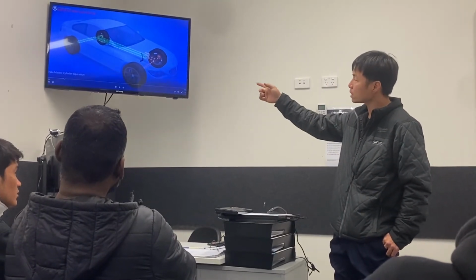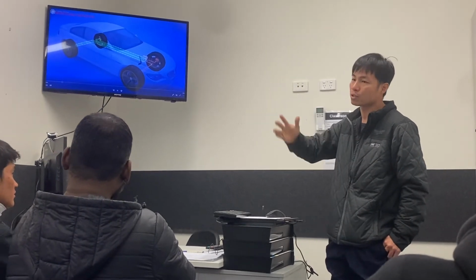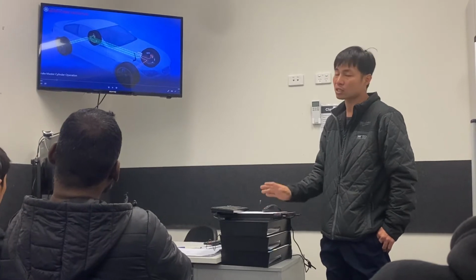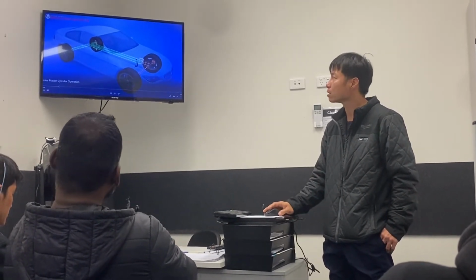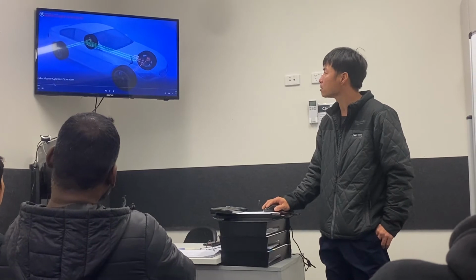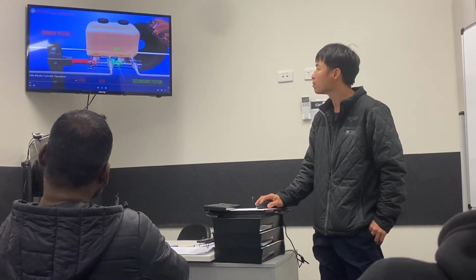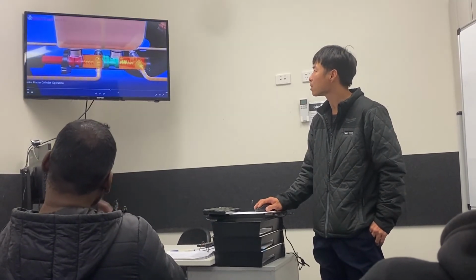In this case, front and rear, they divide the front wheels and rear wheels. So that means if here is leaking, you only lose the front brake, but you will still have brake force from the back. Alright? Another one is called the diagonally split system. Cross. Yeah, it's like a cross type. See this here.